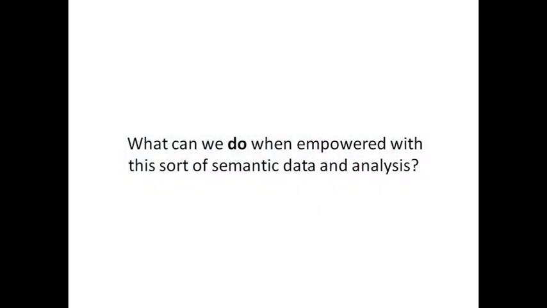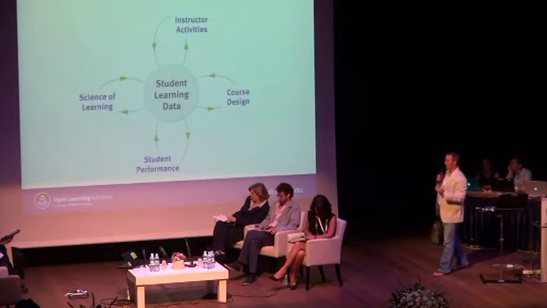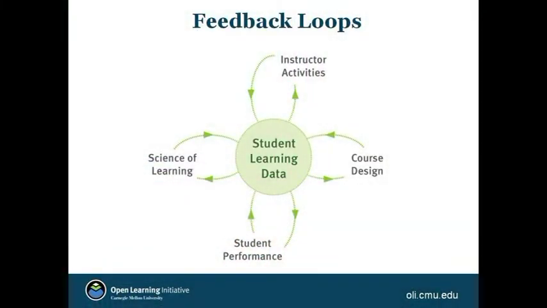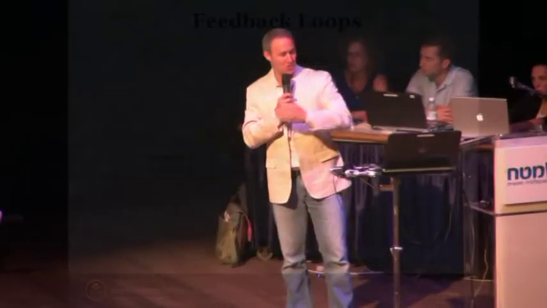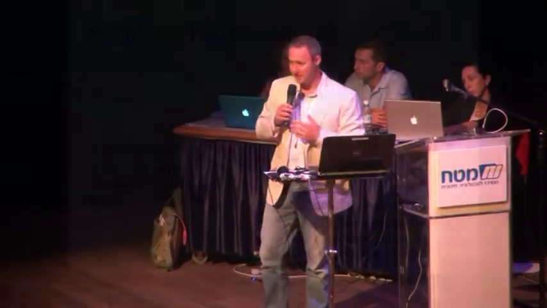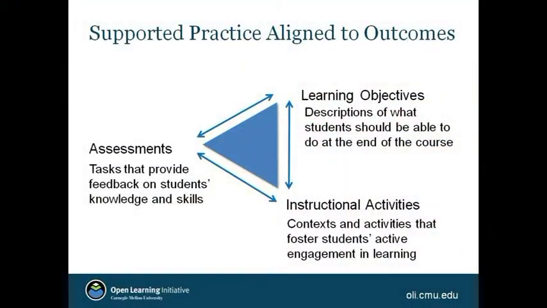So what can we do when we know this? We can generate very meaningful feedback loops based on student learning data. Feedback loops to the student themselves, to instructors or teachers who are teaching those students, to somebody if they're responsible for course design. Maybe that's CET who built a course, and the teacher's using that course, and the student's learning from that course. And I think that the basic principles here are familiar with most people who've designed course content, which is this triangle of very clear and measurable learning objectives tied to instructional activities for each of those learning objectives with formative primarily, but some summative assessments that provide feedback on the student's status on those knowledge and skills.